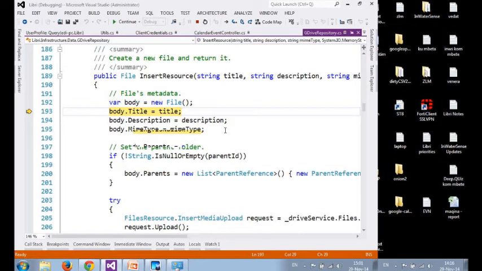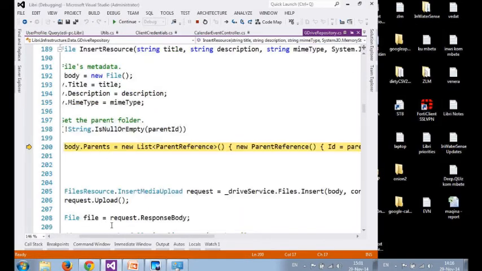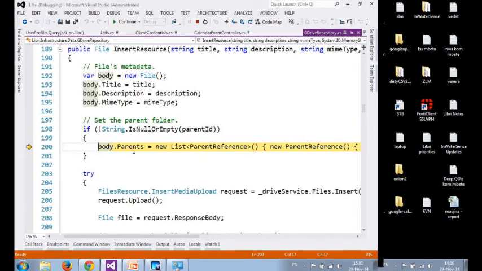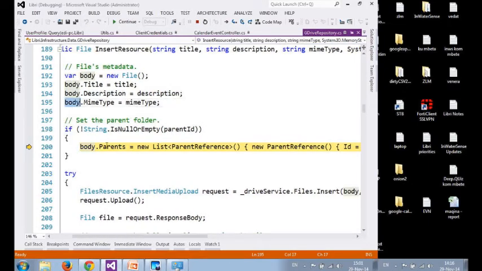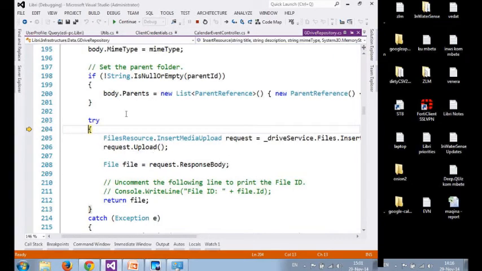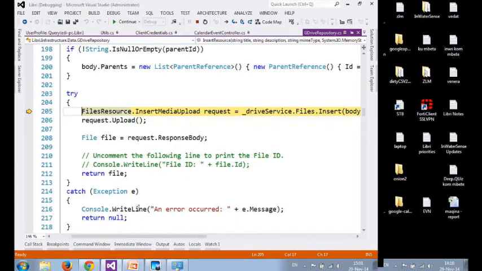If our parent ID is not null, we build parents. We set the parents attribute for our file. Then we have set all those steps for completing the file upload.